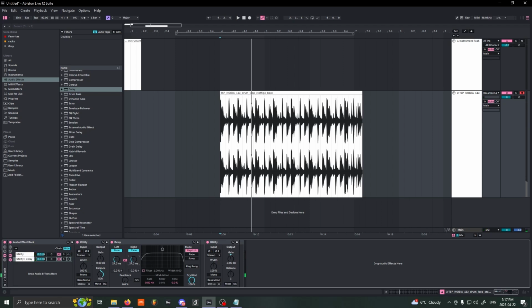And the more you bring this delay up, the more stereo it's going to get. So if I go a little bit like here, close to 0, it's pretty dead on center because both of the channels are almost the same. They're pretty close to being mono. But as you spread them apart more, at some point you can really hear the difference of the left channel and the right channel being different.